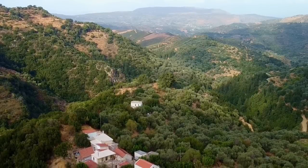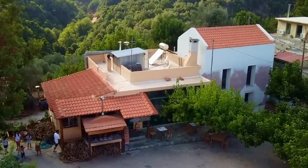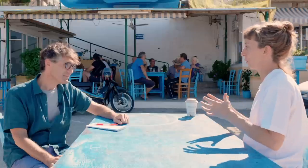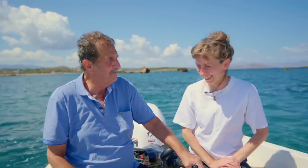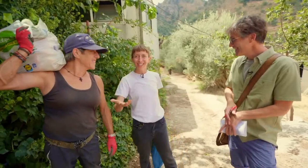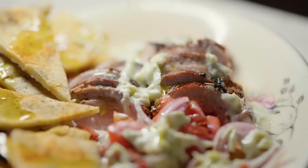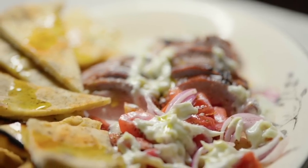We are in the village of Dracona in the mountains of Crete. I'm really excited to be back here. I'm a chef in another country, having traveled a lot, but what I like to think is that my building blocks as a chef were created here on this island through experience I've had with food and people. What we're going to do today is make a quite popular Greek street food dish, which is souvlaki.